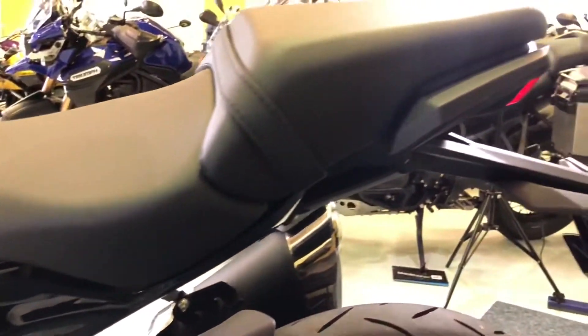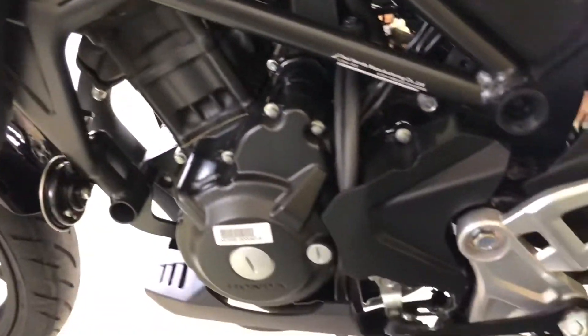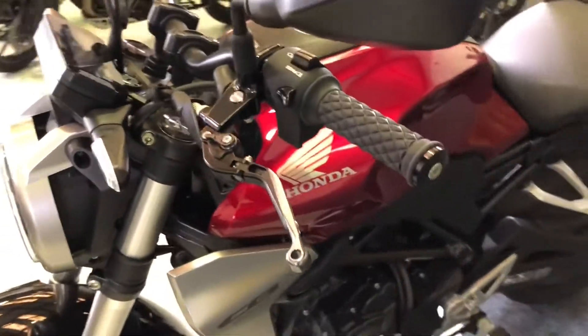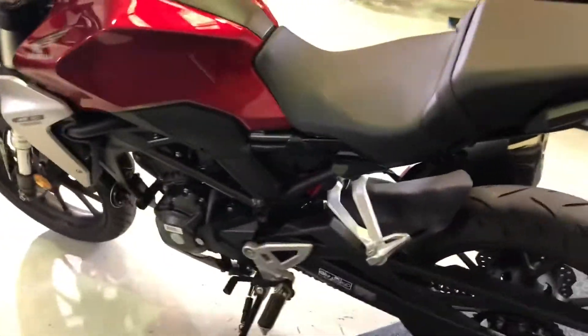This bike is very very lightweight with a super low seat height, which makes it an excellent first motorcycle — your first big bike after passing your test. Or if you're a little bit shorter in the leg, or you want a lighter bike, then this could very well be the bike for you. It also has adjustable alloy levers. A really nice first bike, this one, in great condition.